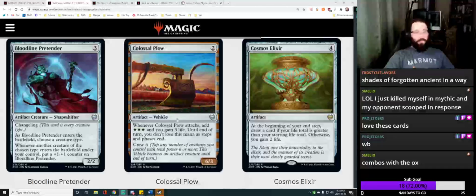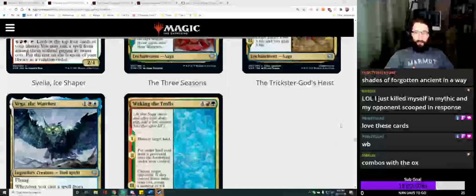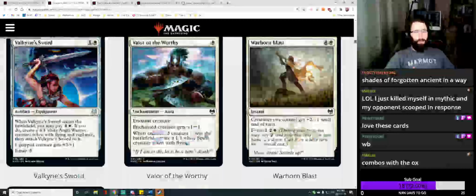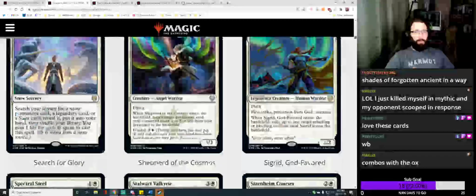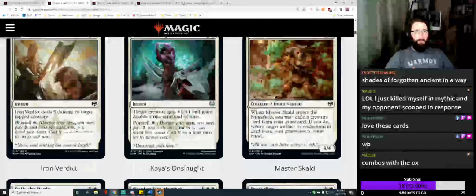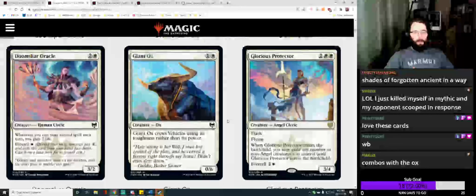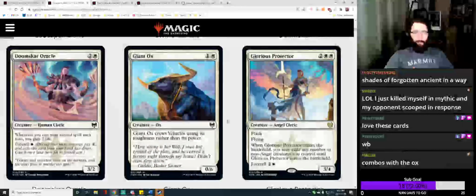So I know, okay, so the combo is here. I'm gonna have to go way back to the top, way back to the beginning. Where is this stupid cow? Oh my god, where's this done? There we go. Here's our friend, the Giant Ox. So of course, it's a Colossal Plow, so it's, of course, being pulled by a giant ox.